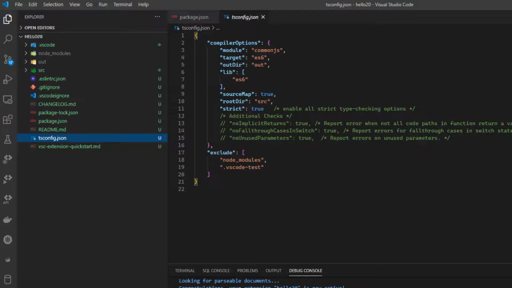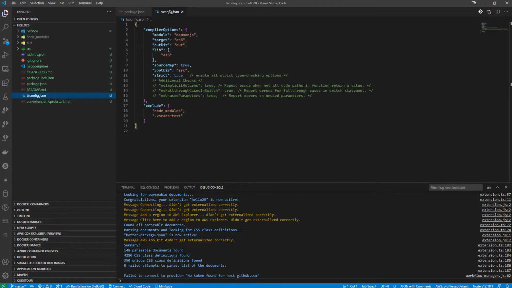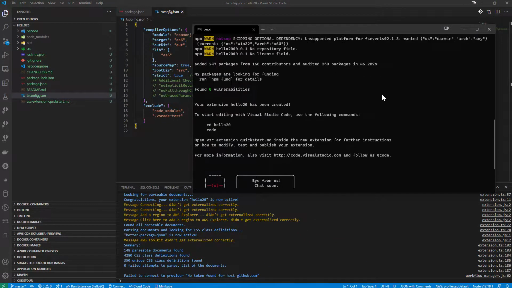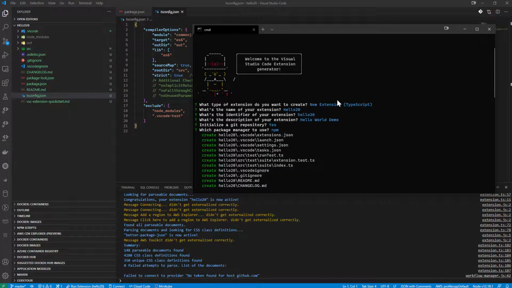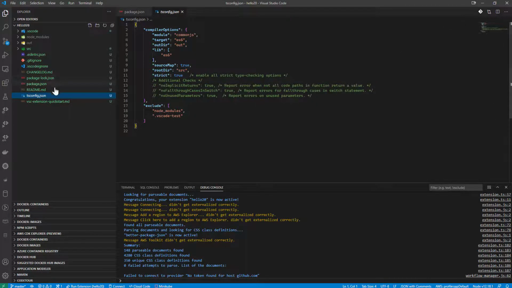If you remember the Yeoman generator, though, if I go back to that, you have a choice here. Most Visual Studio Code extensions do use TypeScript to be strongly typed, but there was the option there. We could have chosen JavaScript as well as our extension type. And actually, in the next episode, I'm going to show you a JavaScript-based extension. But we went with the more common scenario and the one that matched the tutorial that I'm running here as well.